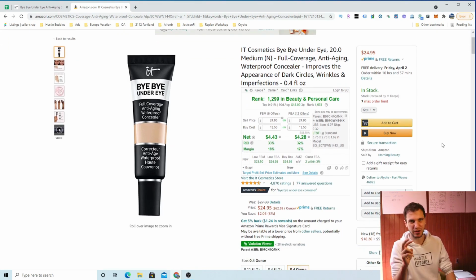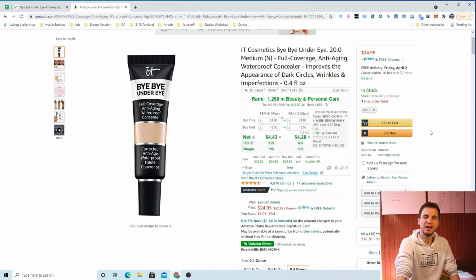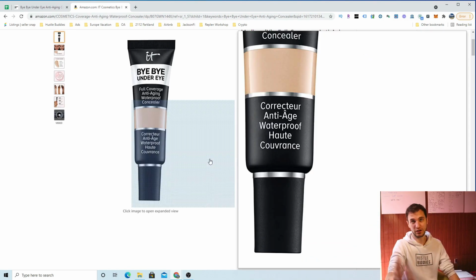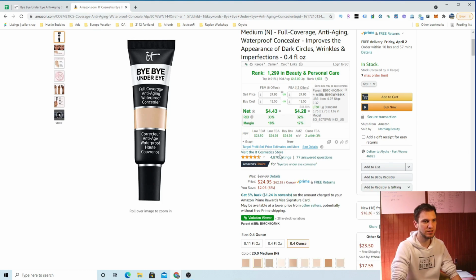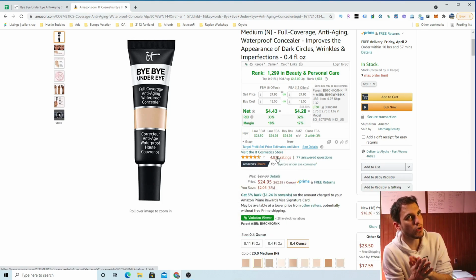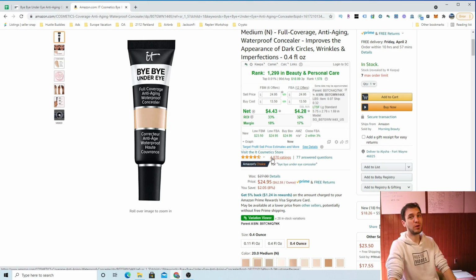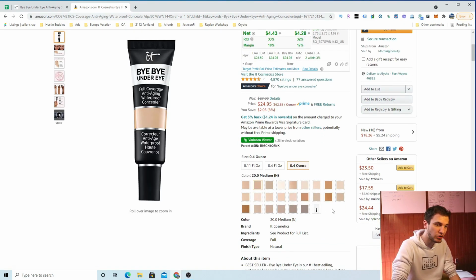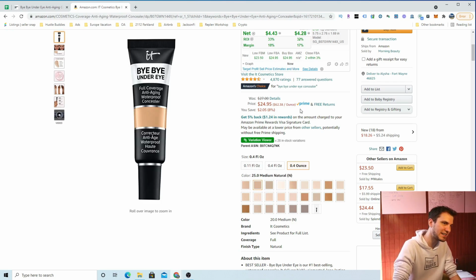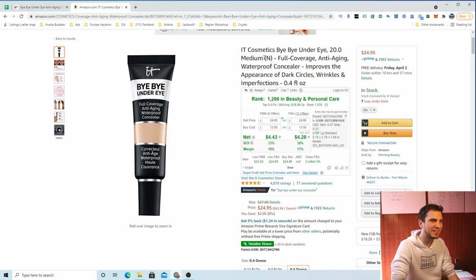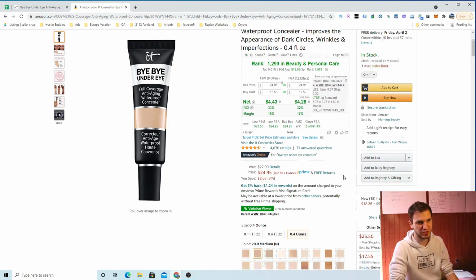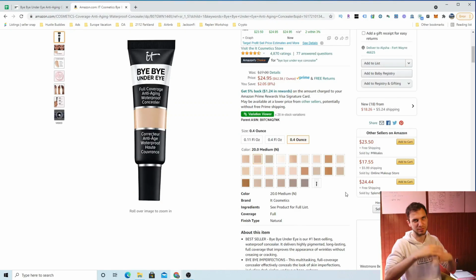Okay. Now the second part is, is this selling? There are a number of ways that you can check if something is selling on Amazon. I'll go through a couple of the different ones. So first, you can check the ratings right here. To give you a rough idea, usually about 1 out of every 100 or 200 customers will rate a product when they buy it. So if it has 4,000 reviews, it's probably been purchased like 400,000 times, okay? Now, this is across all of the different colors and all of the different sizes, so it's not that this one medium neutral 4-ounce one has been purchased 400,000 times. It's all of these colors combined that have been purchased 400,000 times.